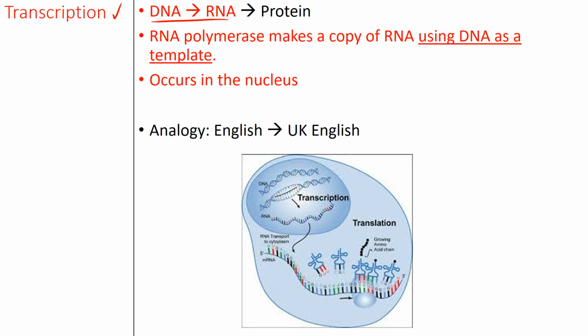Okay. My analogy here is that this is like English to UK English. Okay. So we are going from DNA to RNA. Those things are both nucleic acids. The NA in both of those is nucleic acid. So this is like this. We're going from something that has A's, T's, G's, and C's to A's, U's, G's, and C's. And so they're really similar. Okay, when we go from DNA to RNA, as you'll see, it's not very hard to do.